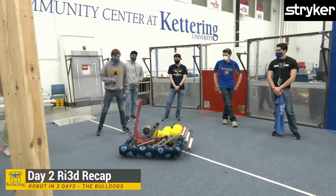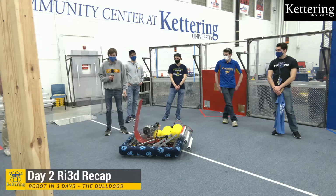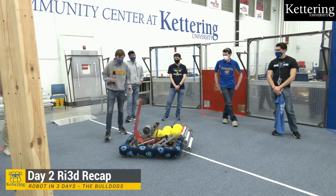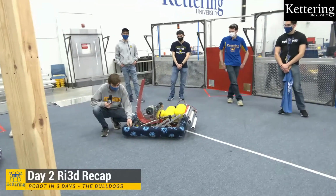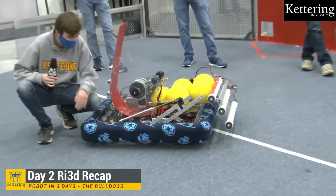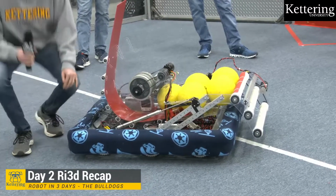All right, hey, I'm Ben. So today I spent time working on, all over the place, but one of my focuses was the bumpers. We got these pretty sweet Star Wars fleece bumpers here. They're pretty nice. So we got these all made and on the robot.